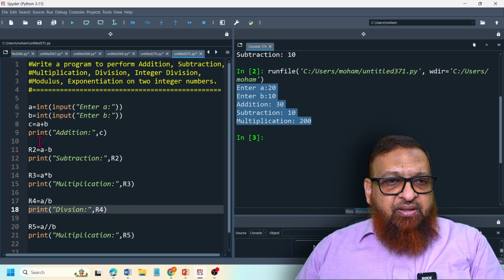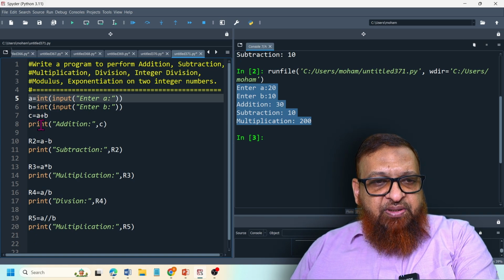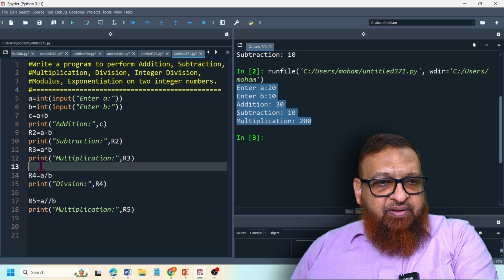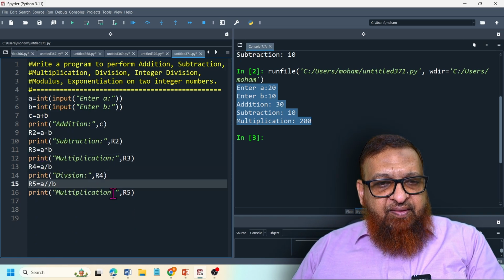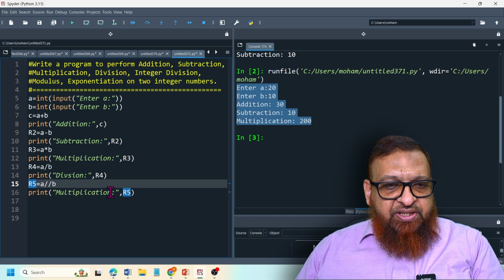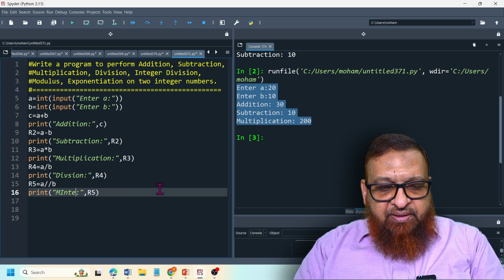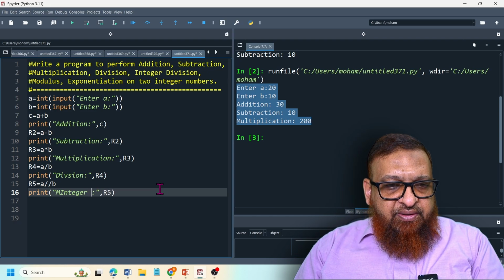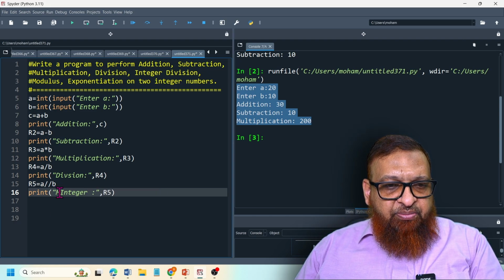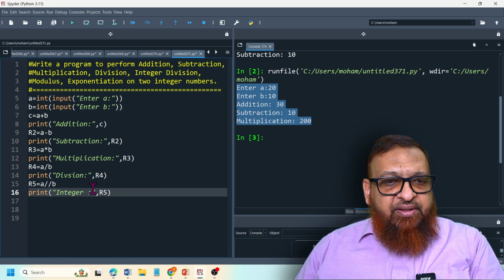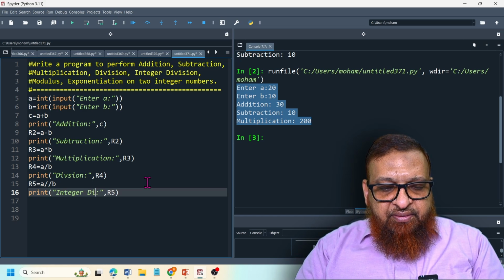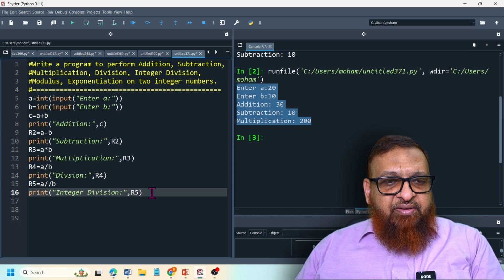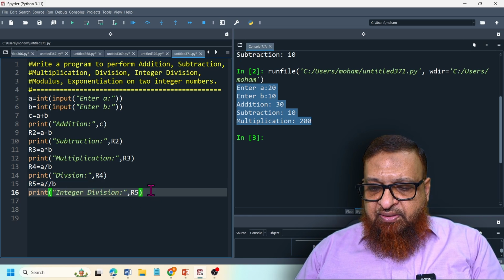Fine. So let me take out the spaces here. Now this division, this is integer division. Let me write here integer division. Let me remove this M here.